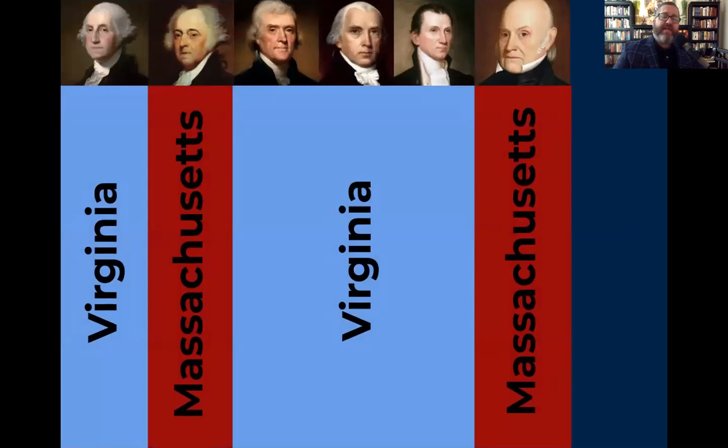There is the 6, what I call the Virginia-Massachusetts dynasty of George Washington, going on with the Virginians Thomas Jefferson, James Madison, and James Monroe. We have the Adams family. See what I did there? With John Adams being the first president from Massachusetts as our second president, and then the 6th president being his son, John Quincy Adams. So how do we break up this dynasty, this rich Virginia planter or this merchant class of Massachusetts, a very educated, Harvard-educated merchant class of Massachusetts?